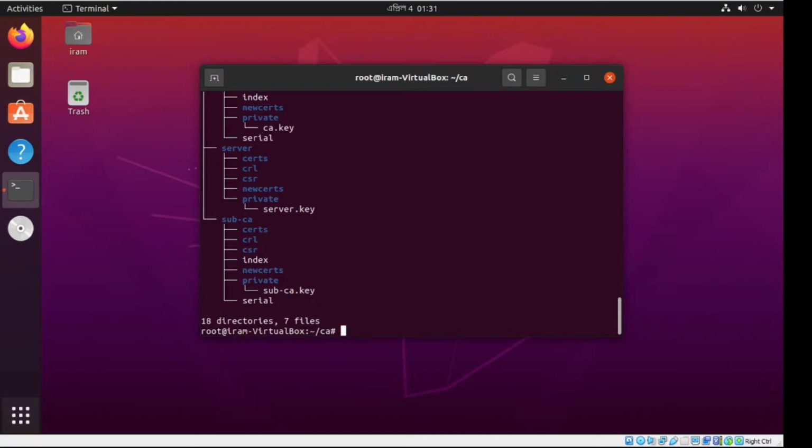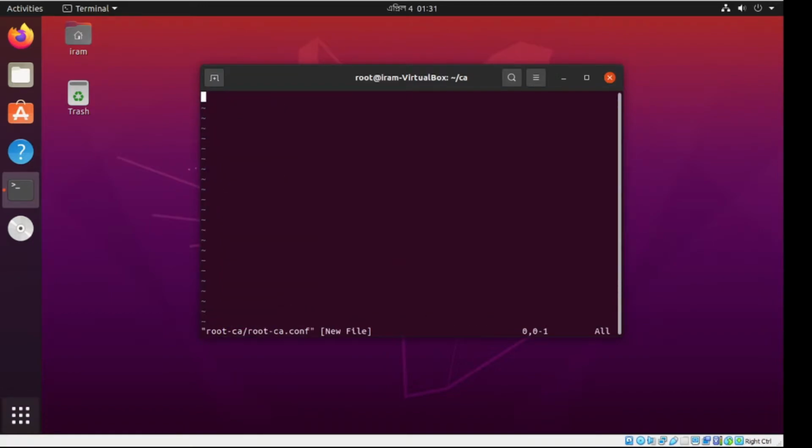Now we will create a config file for root CA. We will use this command. We'll edit the config file by pressing A on the keyboard. After pressing A, we can insert.